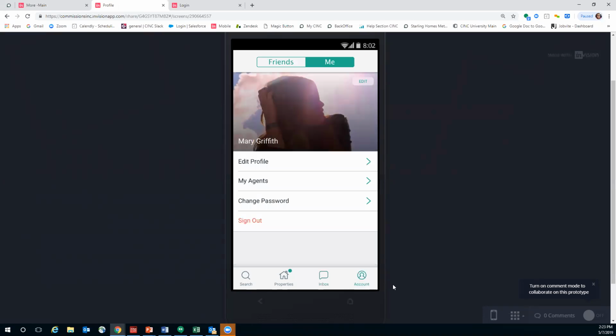And then, of course, the account area. So what's really cool about the ETA app is they can make it unique to them. So again, they can invite their friends to download it to be a part of their personal notebook. But they can also, like you would any social media profile, upload a photo and update their information here. Where it says my agents, this is where your information is as the agent. So it really allows them to feel connected, like they have a personalized person or representative that is for them. So pretty easy, straightforward information.